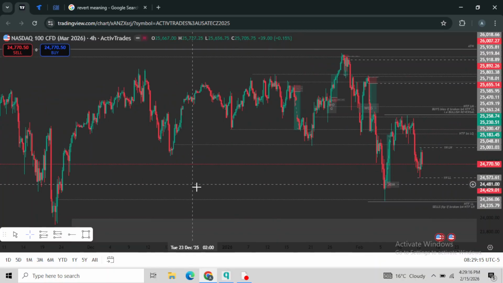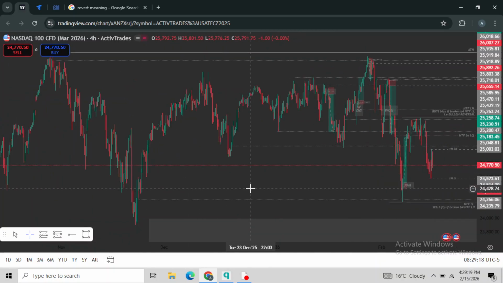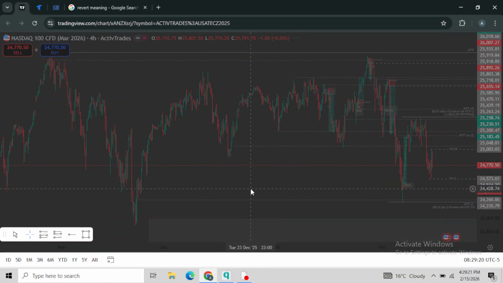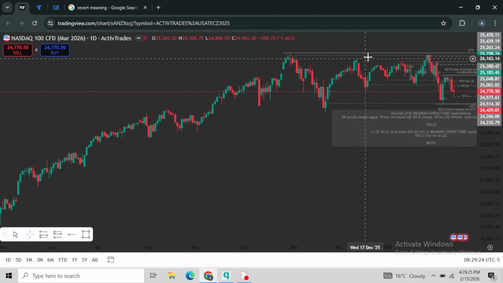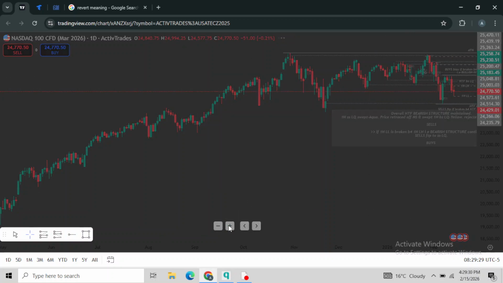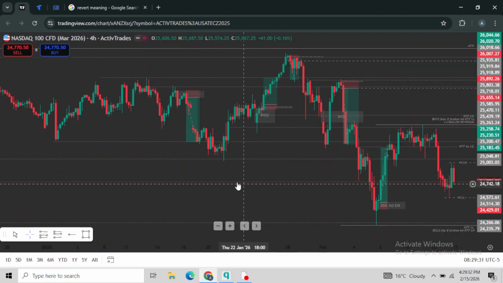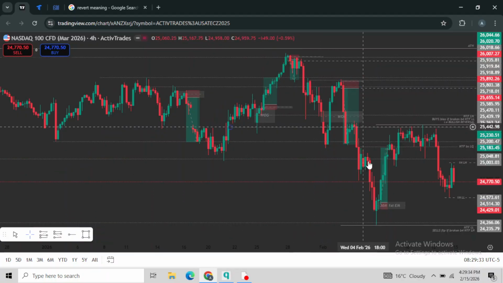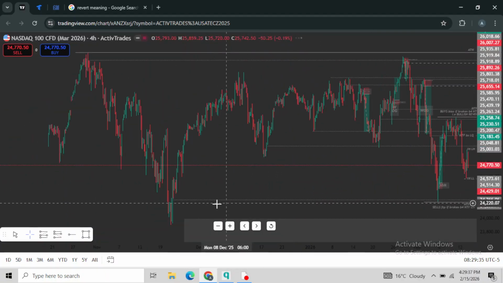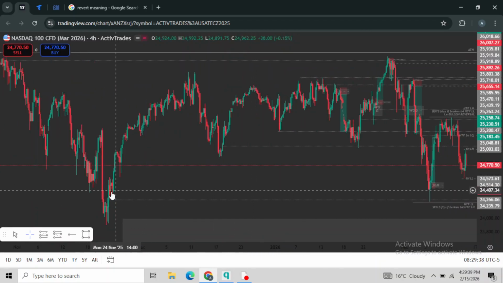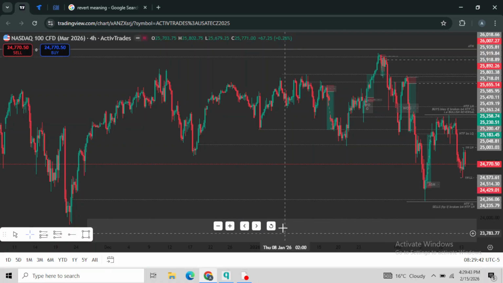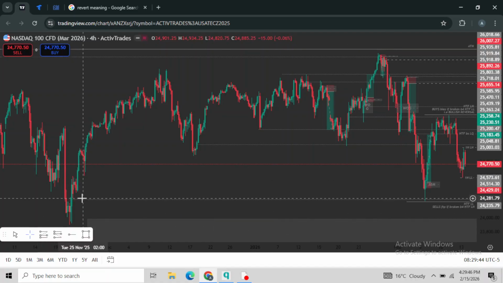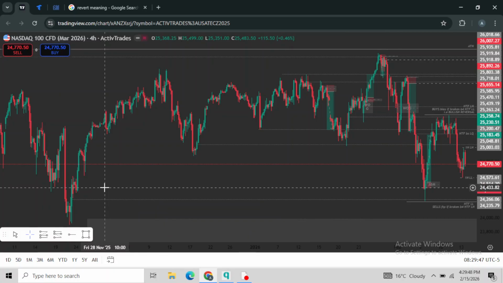Price was pretty bearish, but when we come to the daily, price is pretty bullish. So the past weeks or month, price has been pretty bearish. So price came on the 4 hour, swept this 4 hour sell side liquidity and rejected to the upside. So this is the liquidity that has been swept. I'm only talking about my strategy.